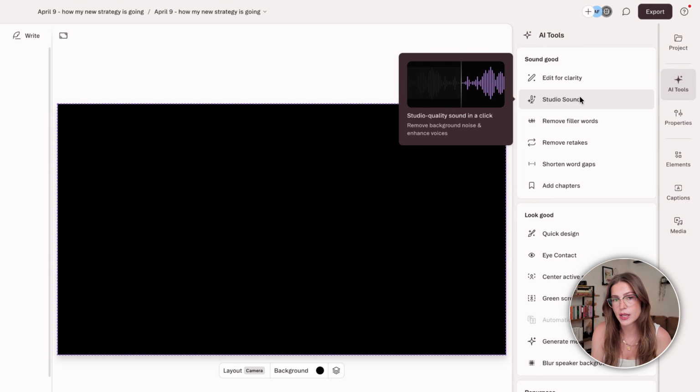Now, I do like to use my Blue Yeti, and I tend to find that I don't really need to use this as much, but let's say there's some background noise or some echo, you can use this and it'll clean up your audio for you, so you aren't having to go in and auto level things throughout your clip. It just cleans it up and makes it sound a little bit better.